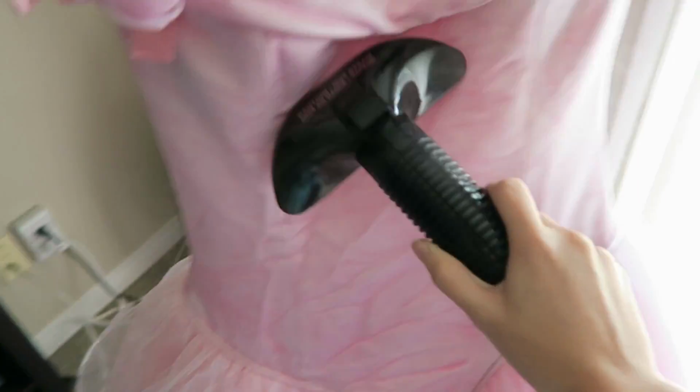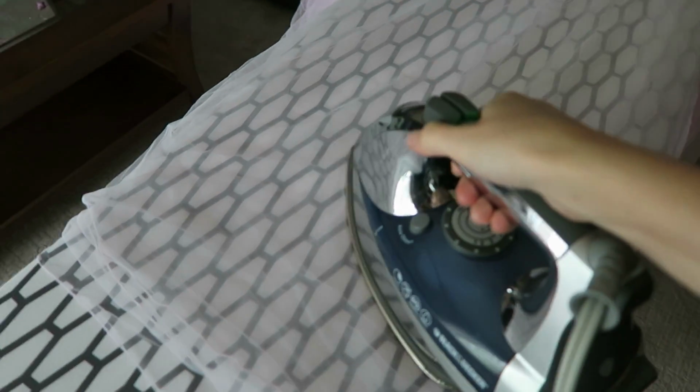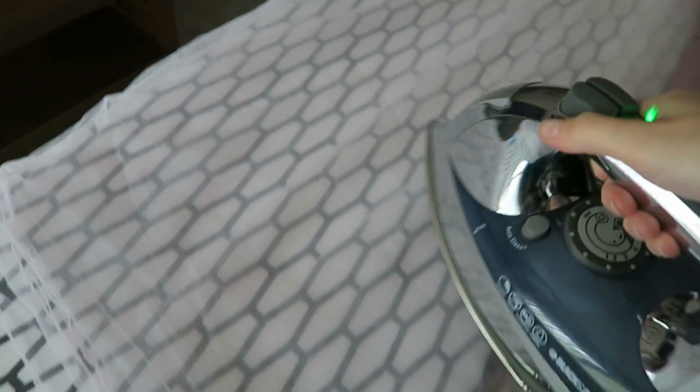So now I tried to steam the dress, but because it was so wrinkled after the dryer, it didn't really work, so I actually had to go ahead and iron the whole thing, which took forever. But after I did it, it just looks so much better. It just looks so much nicer when you have the tulle all ironed up and wrinkle free.